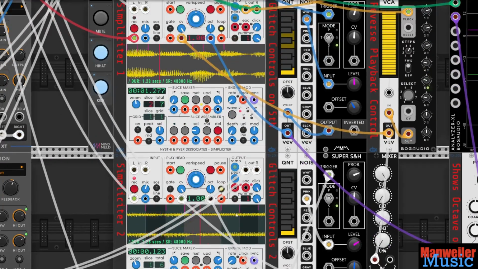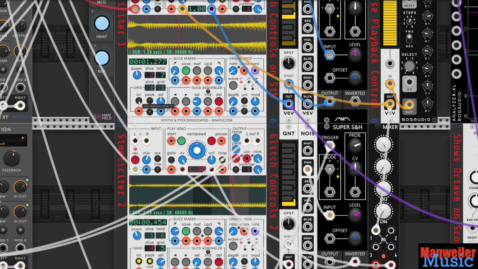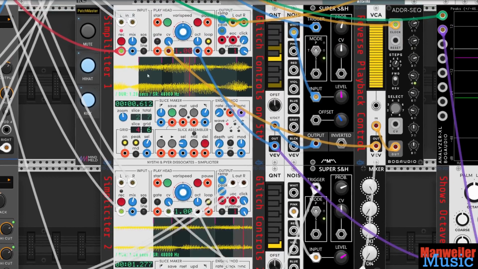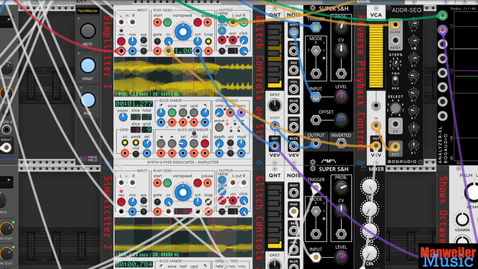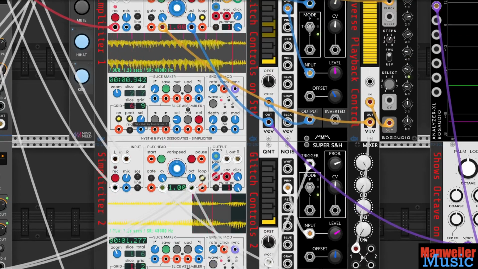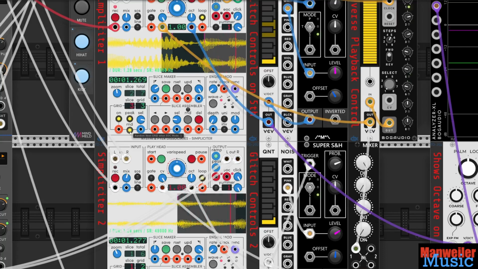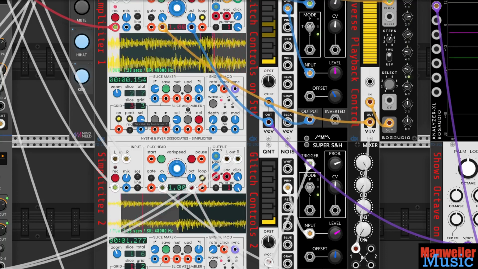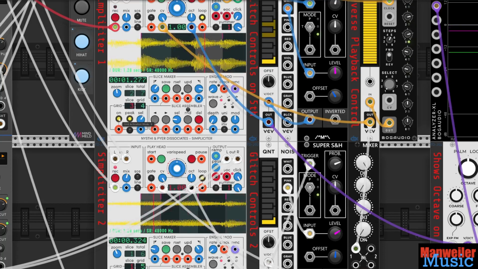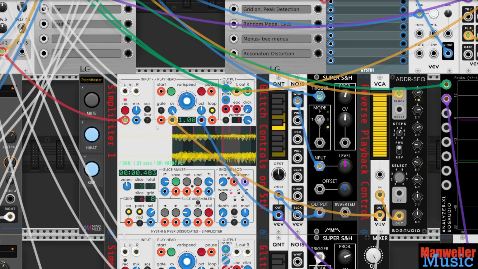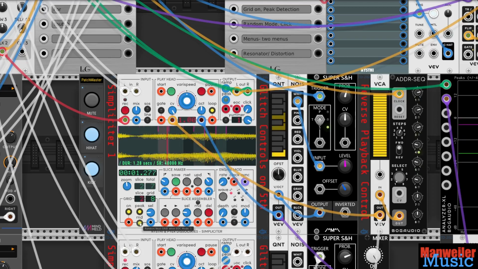But to have it jump around like this, where it chooses random notes, we want to turn on the grid. And what this does is it turns on peak detection mode automatically. And we want it to randomly go to the next. And you can pick and choose these different settings here. Random makes it advance to the next clip automatically. If you have it turned off, it'll just sit and loop on one of them. But let me turn this off so I can focus here.